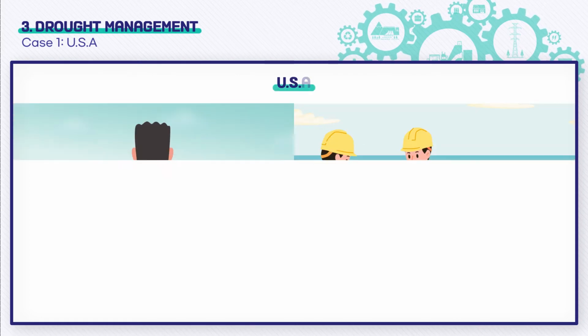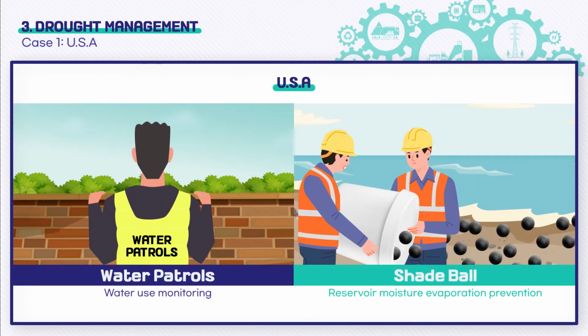Now we are going to focus on drought management. Due to the unique characteristics of watersheds and regions, governments and stakeholders need to study, develop, and apply applicable solutions to effectively manage droughts. Now, we will take a look at how various countries have responded to and managed droughts. The first case we will mention is the United States.